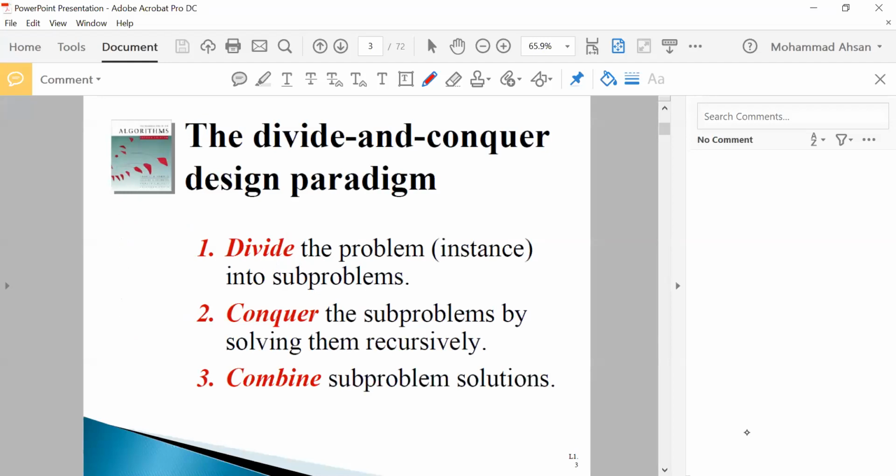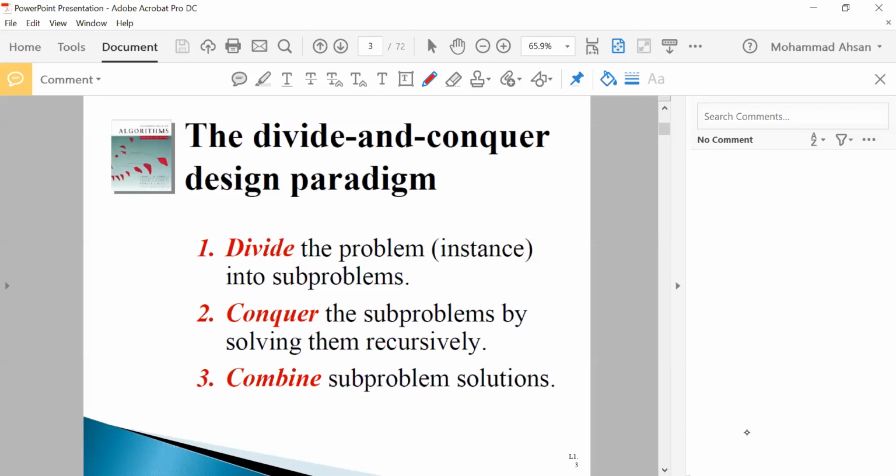You divide a problem. Let's take the sorting problem, you have to sort 10 elements. Sorting 10 is more difficult than sorting 5. Sorting 5 is more difficult than sorting two numbers. When you have two numbers, you just compare and put them in proper order. When you have 5, you have to make more comparisons and then put them in order using any sorting algorithm. So you divide a problem into subproblems, and then you conquer, which means you actually solve. So first you divide, then you solve whatever the problem asks you, and then you combine the subproblems together.